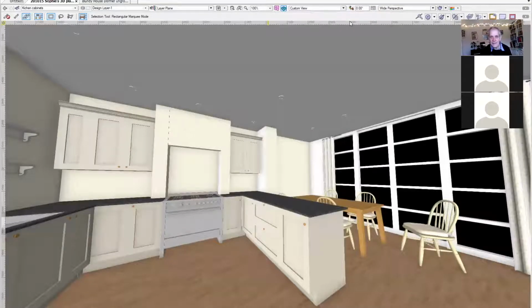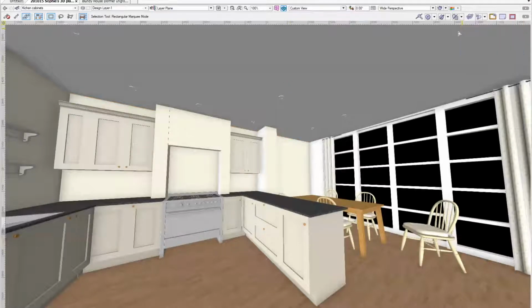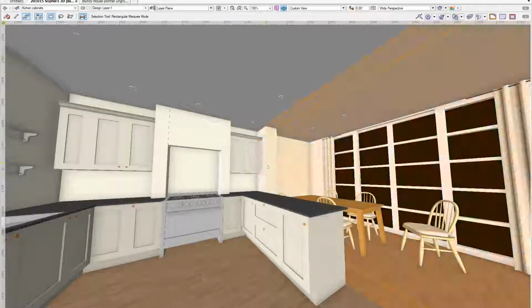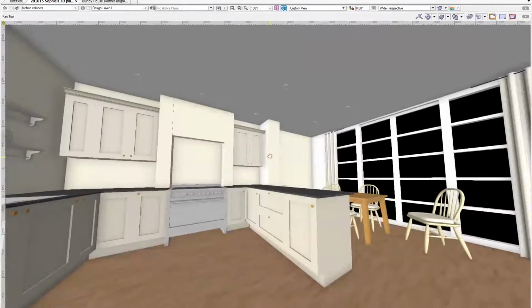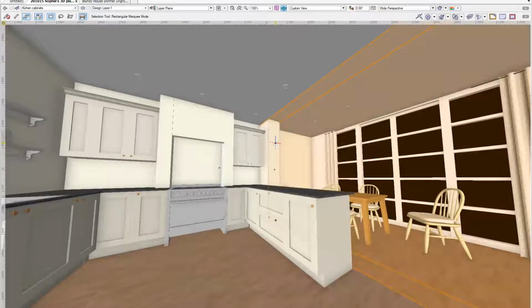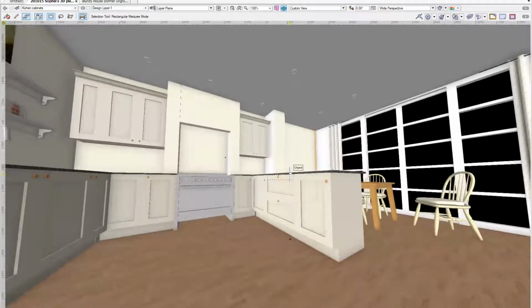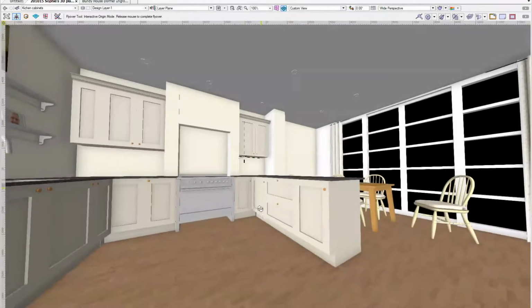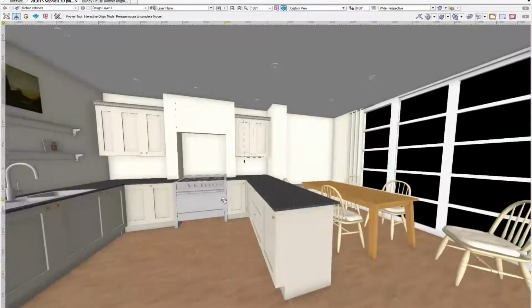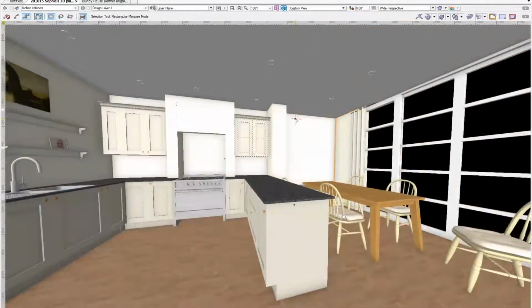So let's get rid of that. So the first thing I wanted to do was just ask rather an obvious question. Why do we need real-time rendering? Well, in Vectorworks, we've got OpenGL rendering here, and that's all very good for when you're modeling. It can even be good for the odd quick sketch render. It's very fast. It's a bit of ambient occlusion there, shadows in the corner. That's great.